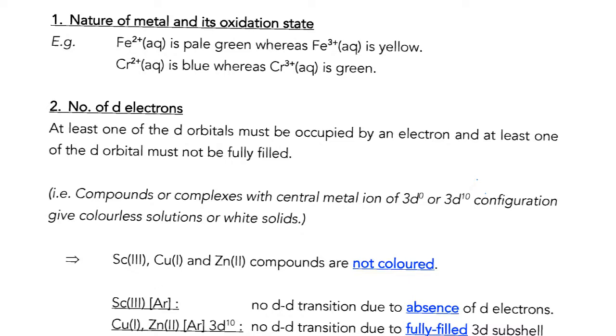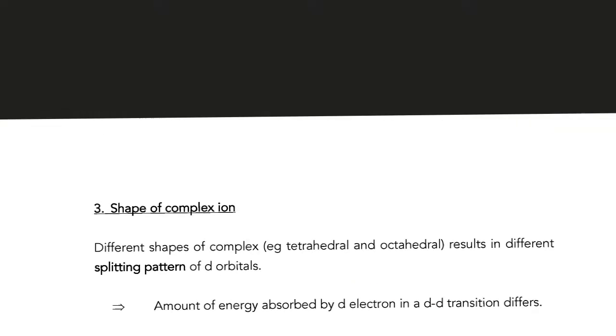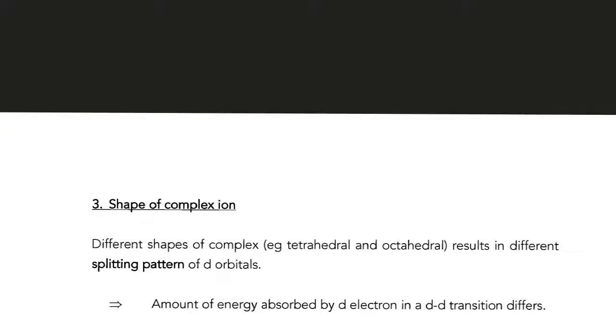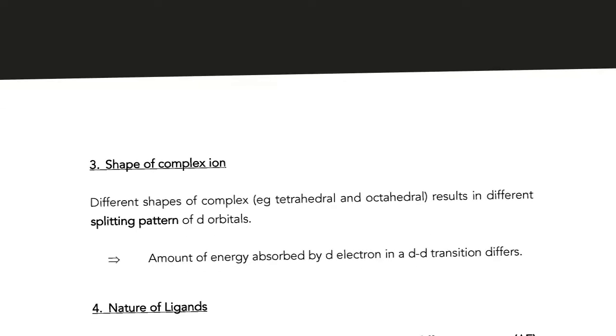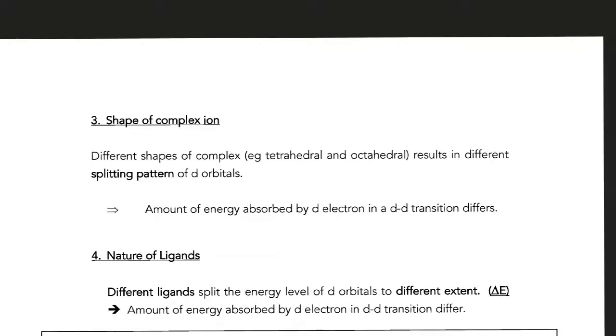Now another thing about the color, as you can see from when we talked about the octahedral versus the tetrahedral, the splitting pattern is different. You get 3 orbitals in the higher energy level compared to 2 orbitals in the higher group in octahedral. So that affects the shape, or the coordination number, of the transition metal complex, and therefore affects its color.